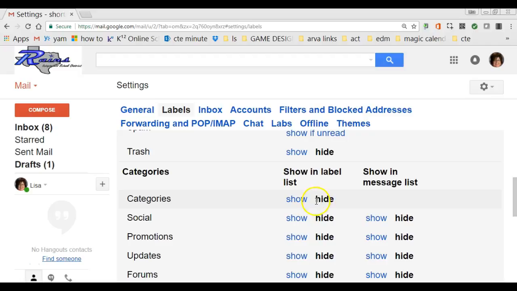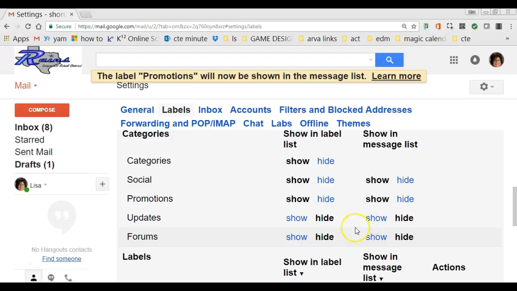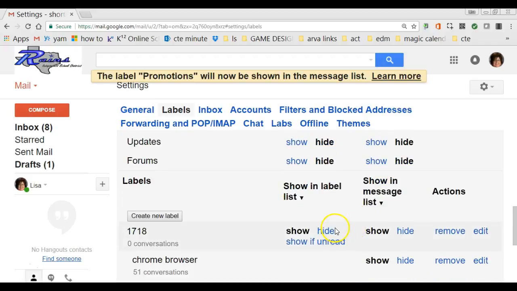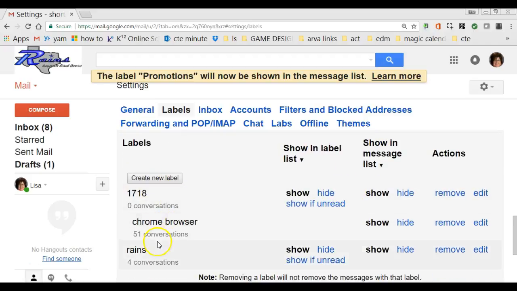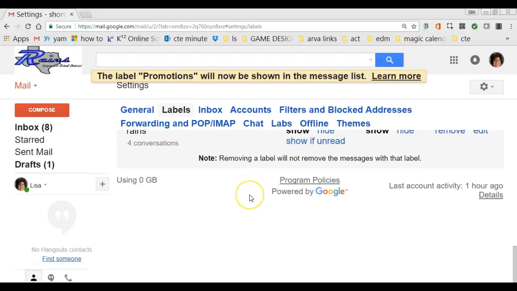Again, with categories down here, you can show or hide. If you don't want the tabs at the top that say social and promotions, they're hidden right now, but if you want those, we can show them, and we can show them here, and then I'll show you how that looks. All right. Labels here. This is as you create those, you can come back in later and show and hide them. Like next year, you might want to come in and hide 17 and 18 because you don't have too much room over to the side. Then that will be something to do.